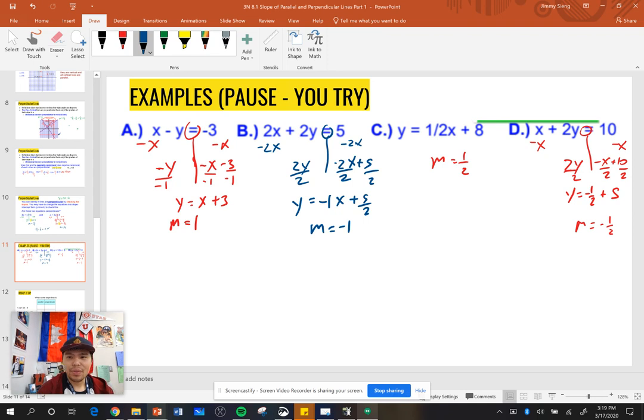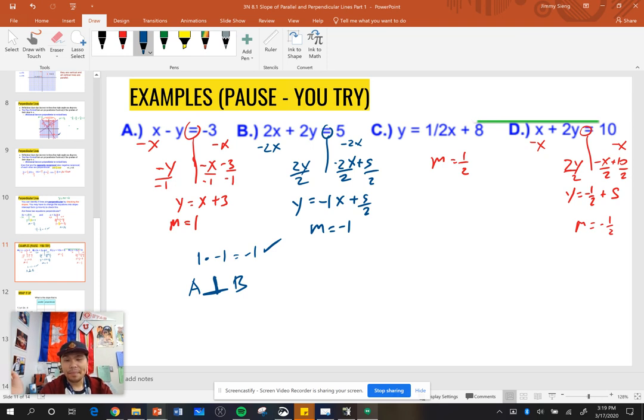So if I was to look at this and double check, I can see that, oh, well, the opposite of 1 is -1, and since it's 1 over 1, you flip those around, it doesn't matter, right? But I can check that again, 1 times -1 equals -1, so we're good there, right? So we can say A is perpendicular to B, okay? That's how we write it.